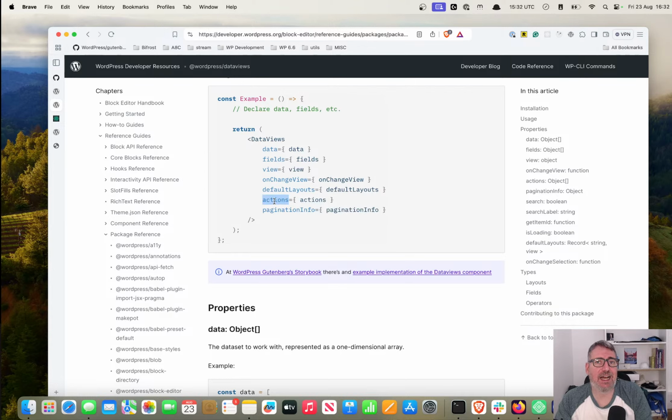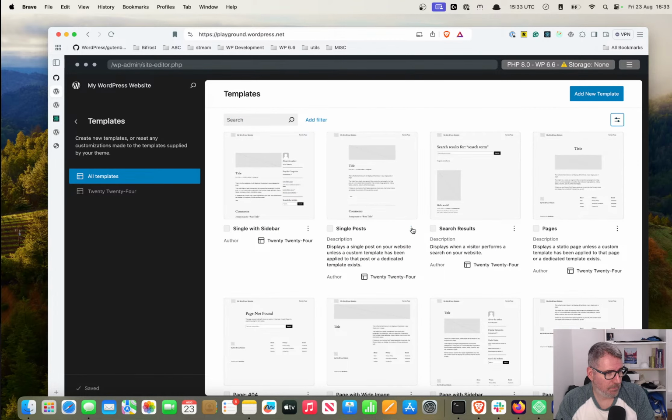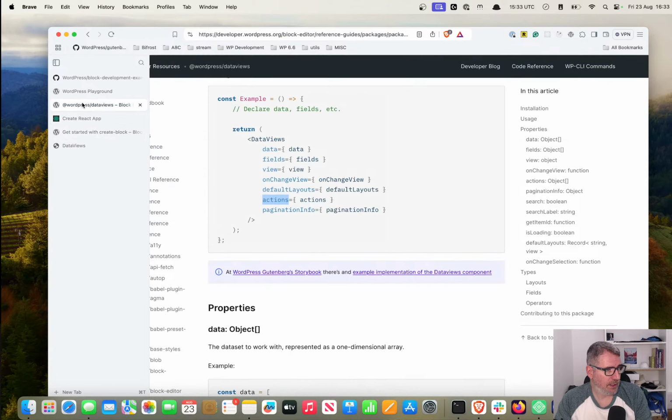Okay. Then we have actions. Actions is an array of objects, and every object is an action that can be performed on each of the items in the UI. So if we go here, we can see an action edit. So this would be an action that has been passed through this prop. Okay, what else we have?